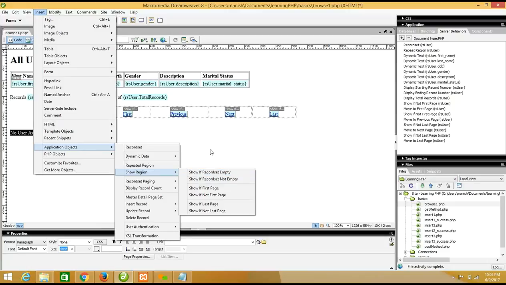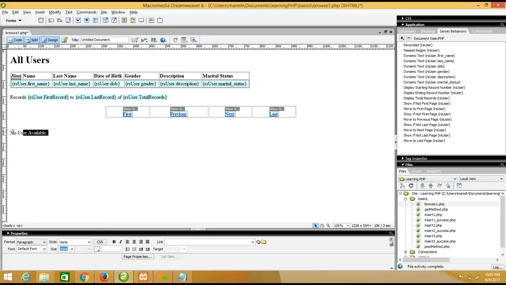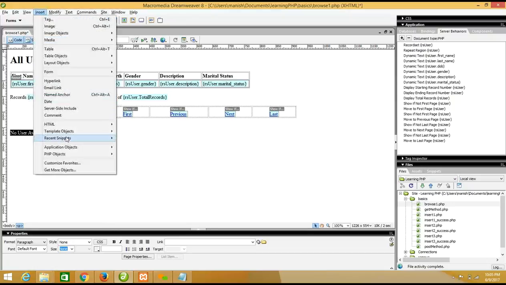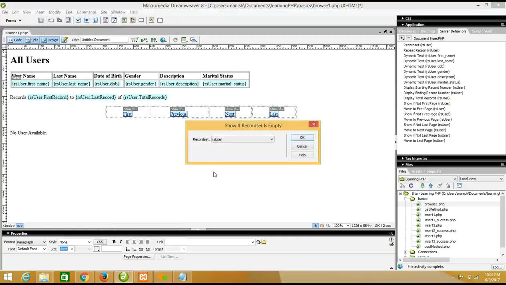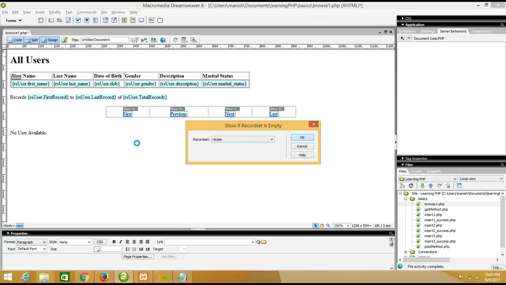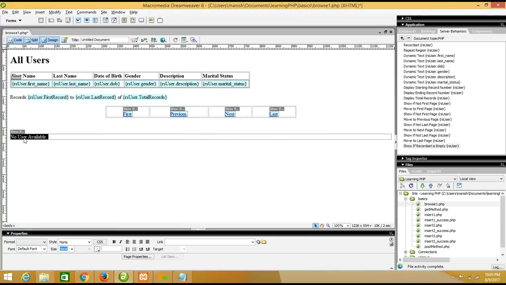So that means if no record set is present, that means if table is empty, I will insert this part, the top one, show if record set is empty. That means if there is no data in the table, show this part. So when I click this, it is asking me which record set. So I will choose RS user and I will click OK. So that means if there is no data, I will be able to show this part.